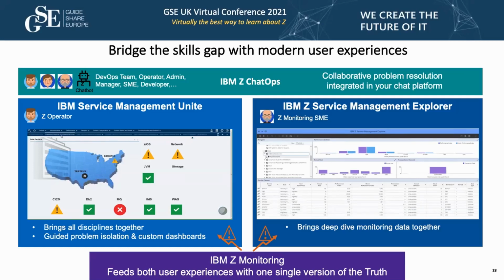And then we've added IBM Z ChatOps, which is a collaborative environment that can bring everybody together, get everybody on the same page with the same information quickly, and also speed team learning. So if you have new to the platform people in any of those roles, it helps engage and provides a record of learning for, we solved a problem in this manner. What are the questions that we asked? What are the data that we looked at? What is the process we followed to resolve it? It captures all that in a built-in learning record, as well as helping to speed the solution of an existing problem.